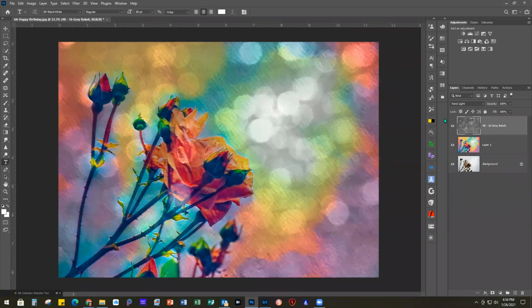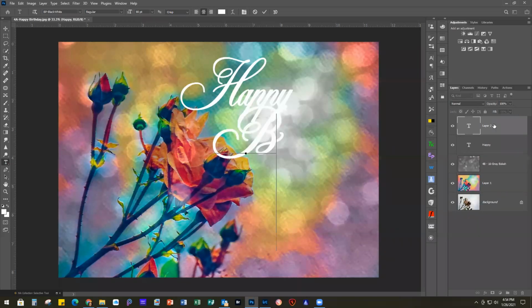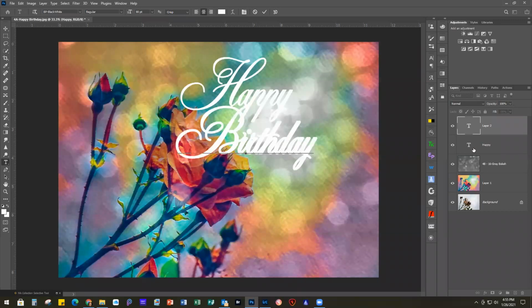Yes. All right, so I'm going to just click to start typing. And I'm going to type happy. And I want to put birthday on a separate layer. And I'm going to click off so it kind of completes that, because I want to be able to move them and overlap them independently. I don't want them, you know, like normal spacing. So I have my type tool again. I'm going to hold my shift key and then click again, and that will make me a new layer. And I can type birthday. And I'm not worrying really about where they are because I know I'm going to move these around.